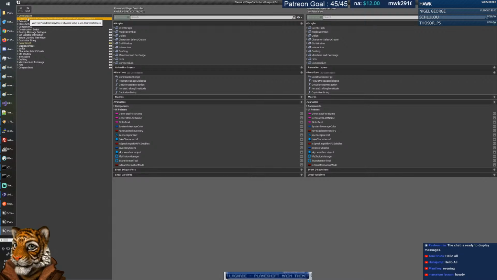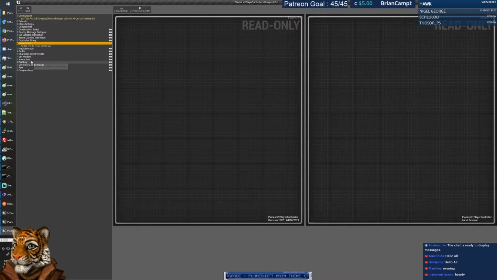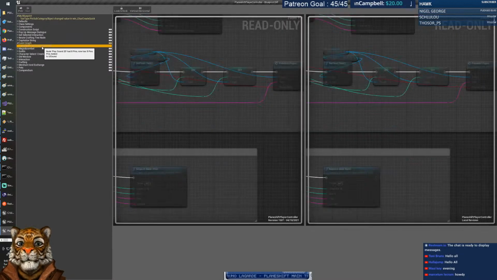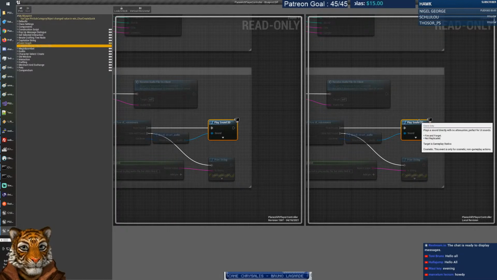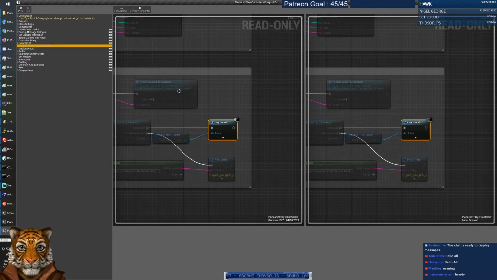So my blueprint, I changed the connection to character creation quick because I renamed some stuff and it is now pointing to a different sound potentially.